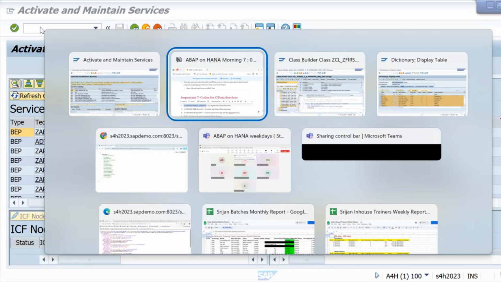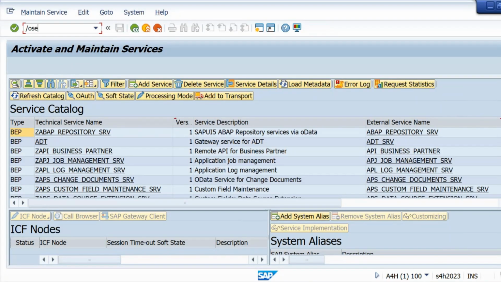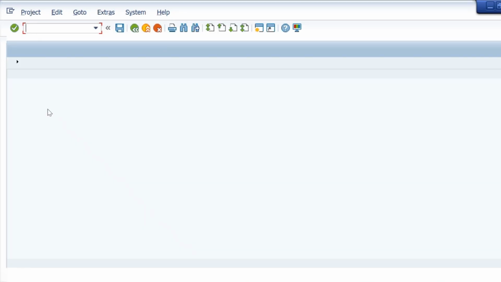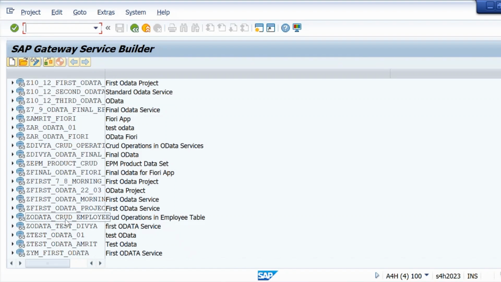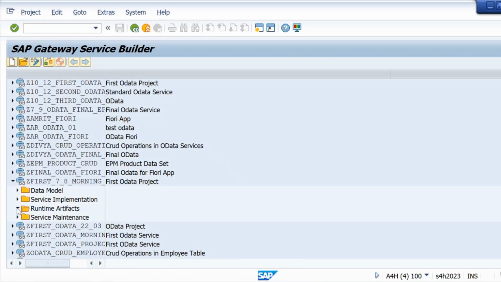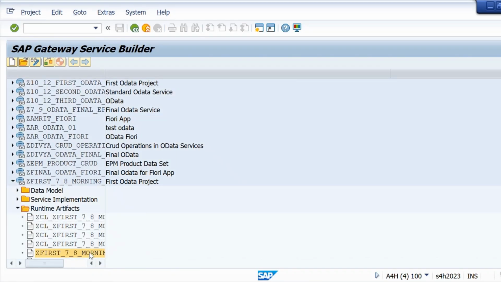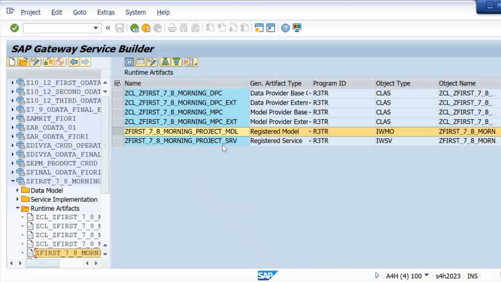We need the service name also. Let's bring it. Yeah, this one. Copy the registered service name here. This is the service. Let's copy it.